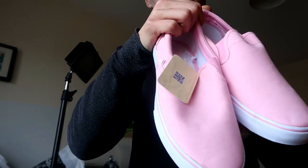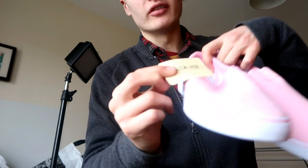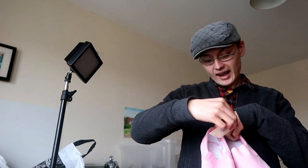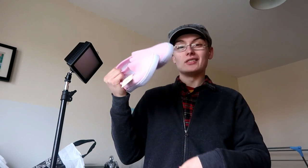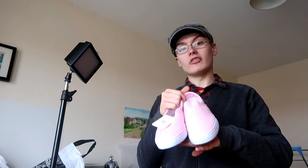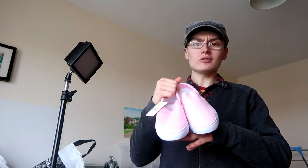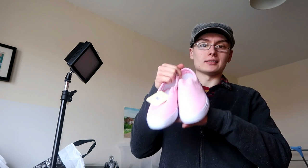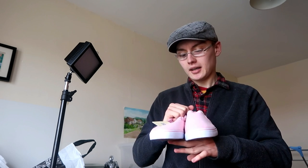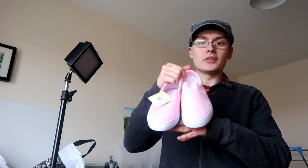First off I got these yesterday for a pound. The only reason I picked them up is because they're brand new with tags, and I'm trying to get into shoes as well as clothing. They are Seoul Cal & Co California pink pumps — women's pink pumps. Obviously brand new with tags, I thought for a quid there's got to be some money in them. I've listed them at £15 plus postage, but if I need to reduce it I will. I couldn't find any of these on eBay which is quite odd, but I'll take a stab in the dark at £15, and if I need to reduce to a tenner plus postage then I'll do that.